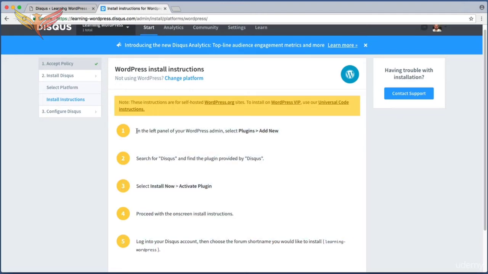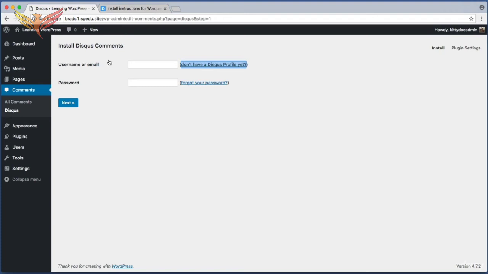And we've actually already completed a few of these. So step 1 is just telling us to go into our WordPress admin and add the Disqus plugin. So we've already done that. Step 3 is activate the plugin. We've already done that. So at this point, let's jump back to the other tab in our web browser where we are still logged in as the admin in WordPress.